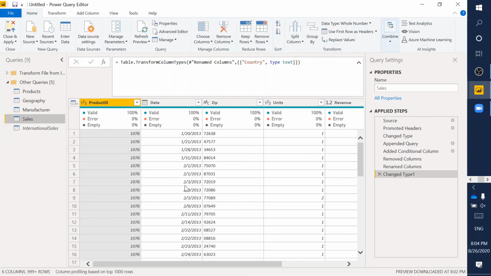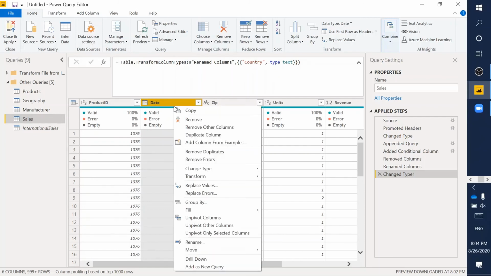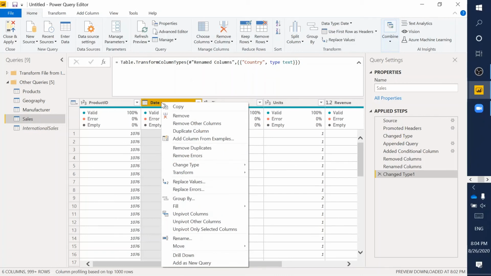Now the last thing that we are going to learn in our transformations is to create a filter based on the date. So please go to the sales table and select the date column. Now, if we right click on that date column, we can see multiple transformations that we can do here.